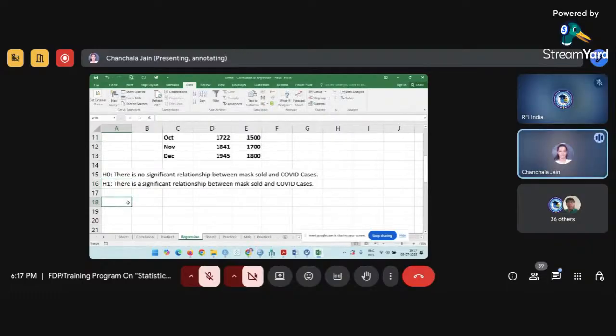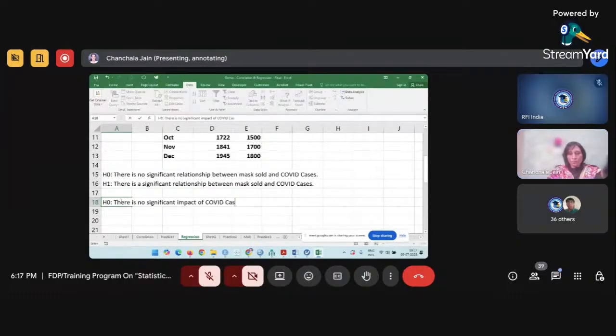This is a way of formulating the null hypothesis and alternative hypothesis. But if you want to be more precise, I will write my hypothesis like this: there is no significant impact.